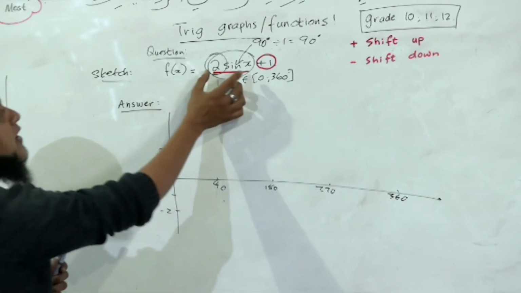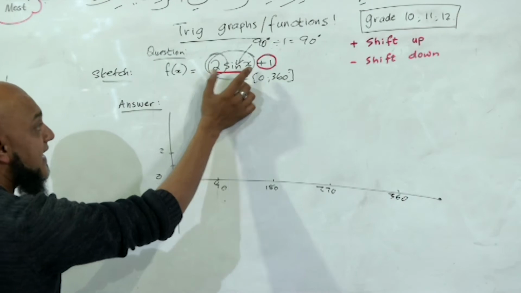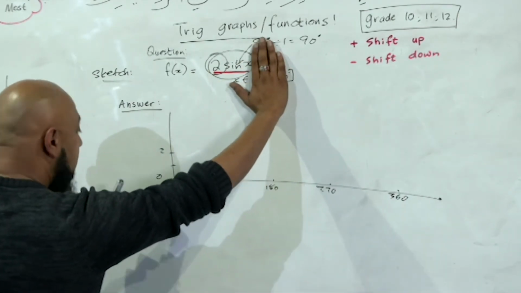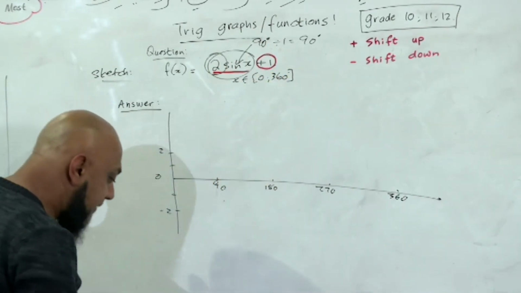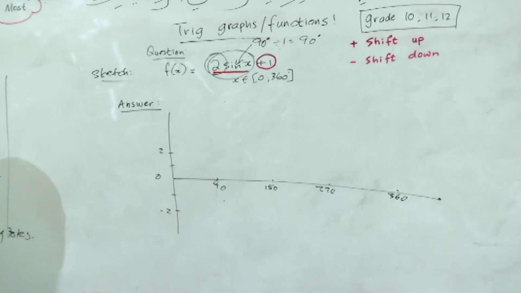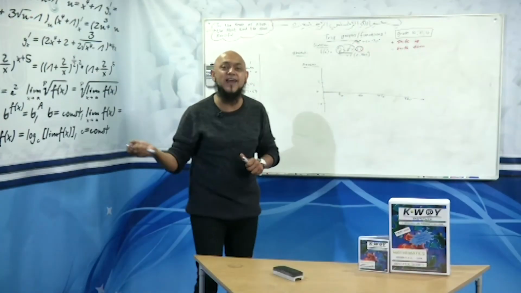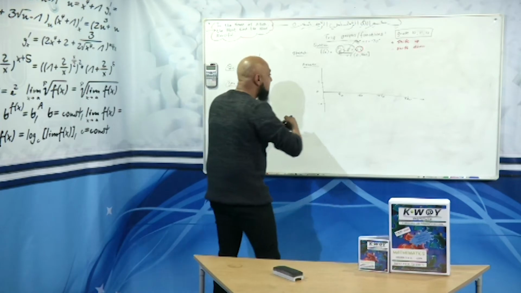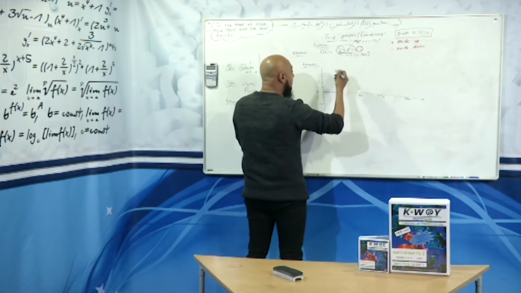What we're going to call the cheated graph, the 2 sine x. So ignore the shift. Just draw the 2 sine x graph. Now I'm going to draw it in a different color because that is the graph you're going to need to erase at the end. So it's just a guide. So we draw the guide graph.